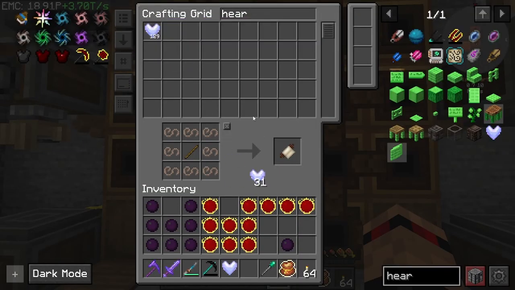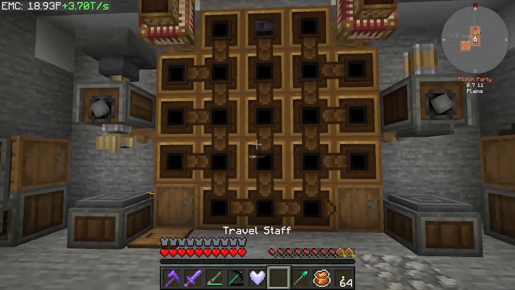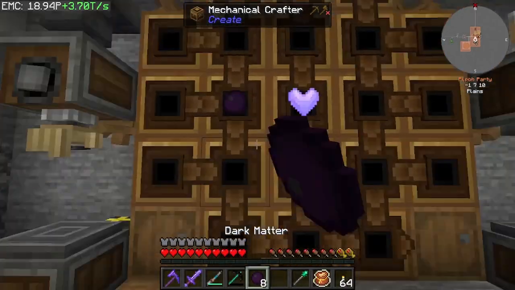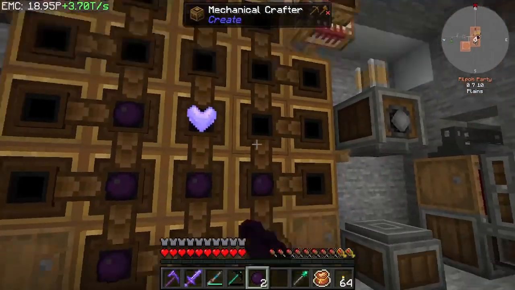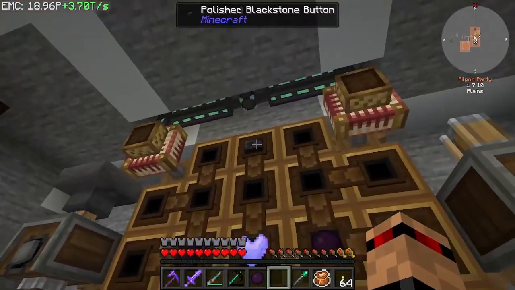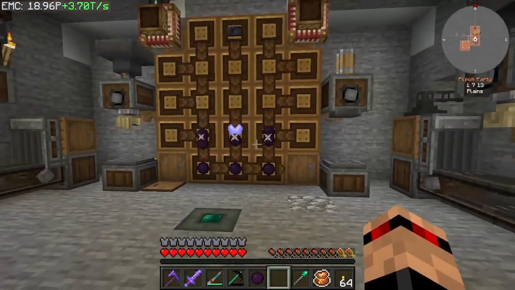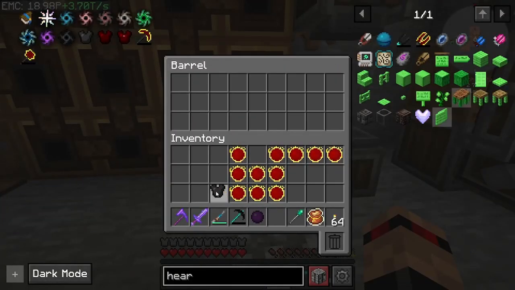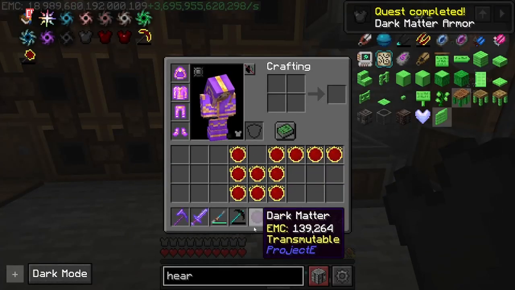I have got 161 silverfish hearts. And I was discussing this with a few people in the comments. You don't really need that many hearts. So a lot of people had some really efficient ways of making loads and loads of hearts. But you don't actually need that many. So that was my argument against it anyway.